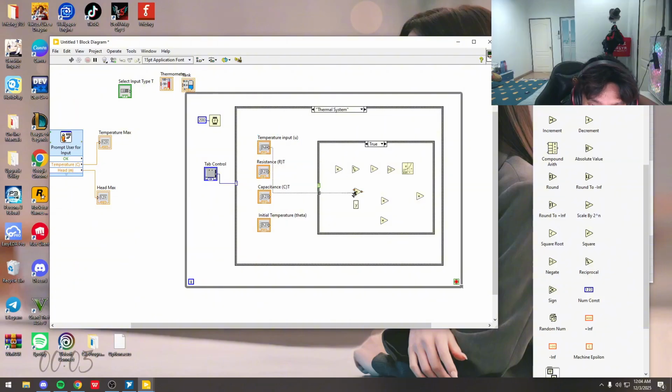We go into this X. Let's move a bit so be nicer like this. And then resistance to here. Then capacitance into okay. Then initial temperature. Okay. Here.